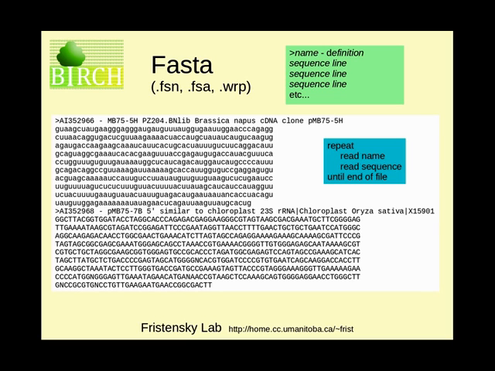So I have here an example of a Fasta file that has two sequences in it. And at the top I've got a kind of a formal definition. Every sequence has two components, a name line and then one or more sequence lines. The name line always begins with this right arrow character followed by the name. And I'll make a special point, by the way, the right arrow character is not part of the name. It's just there to tell a program that's reading through the file, this is where the name line starts.